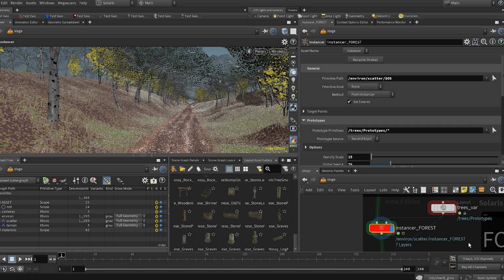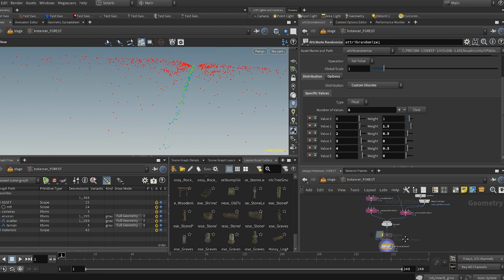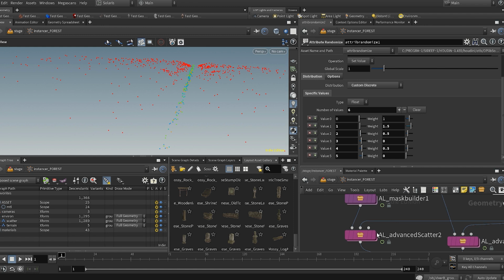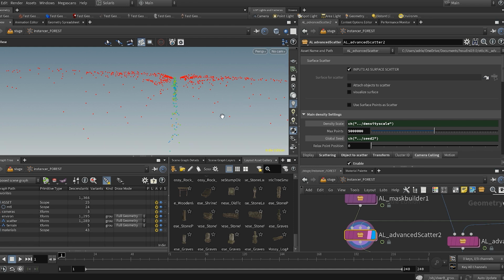Now, inside this instancer, that's where I'm doing my scattering, right? So we are ending up with a bunch of points and I'm doing different scattering. Let's say for the trees, I have one for the left side and one other node for the right side so that I can orient my trees on each side of the road.